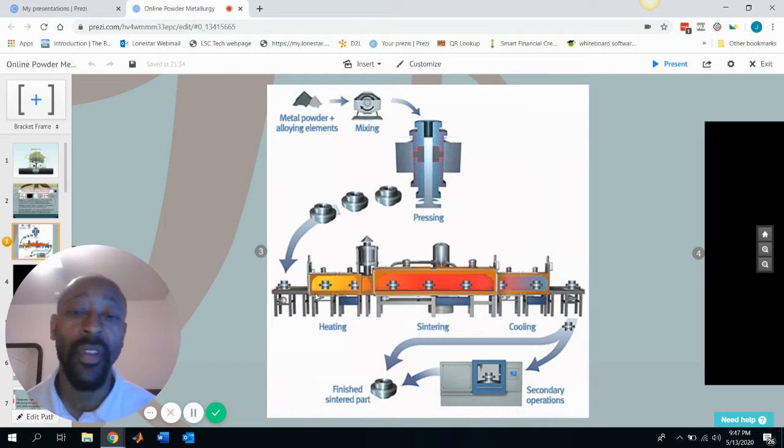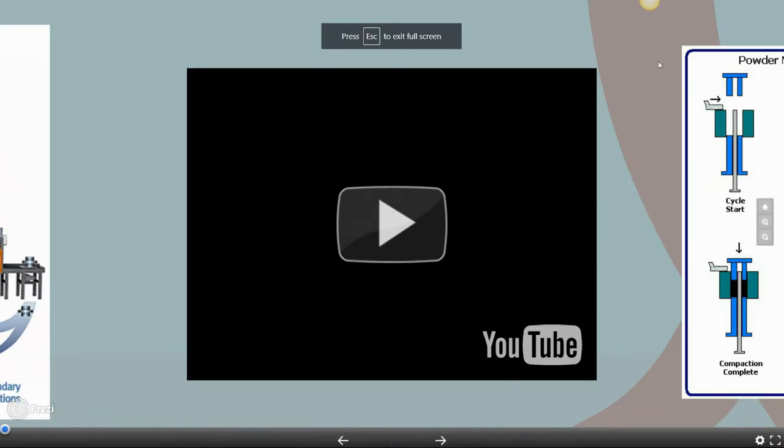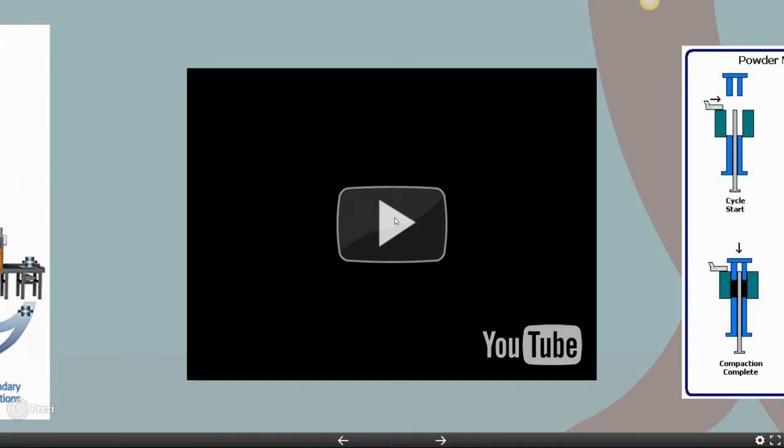And during this sintering process, those metal particles diffuse together and all the pores or the spaces in between the powders get smaller and smaller. That happens during this sintering process. Then it's cooled. And then the last step, if there is a last step, includes secondary operations, which could be machining processes and other finishing processes before you get to your last part. So this is the basic steps in the powder metallurgy process. Let's look at a video that first talks about the basic compaction process, mechanical compaction.